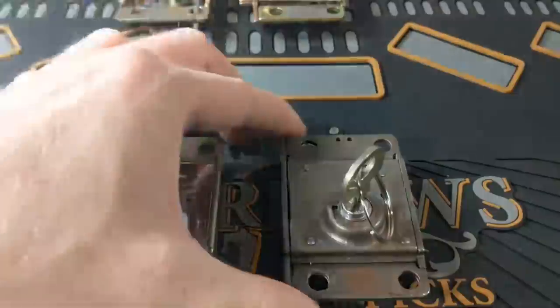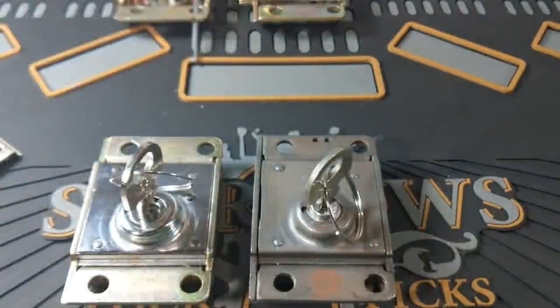So there was a lot of money that went into the research and development of these, and they were designed to be very resilient to everything from vandalism to weather and just all-around wear and tear, and also to surreptitious entry and manipulation. There were a few locks before these, and the original patent that I'm aware of was released in 1966. And the original patent covered many aspects of these locks, but there's some things in the patent that weren't on these, and there's some things on these that weren't in the patent.